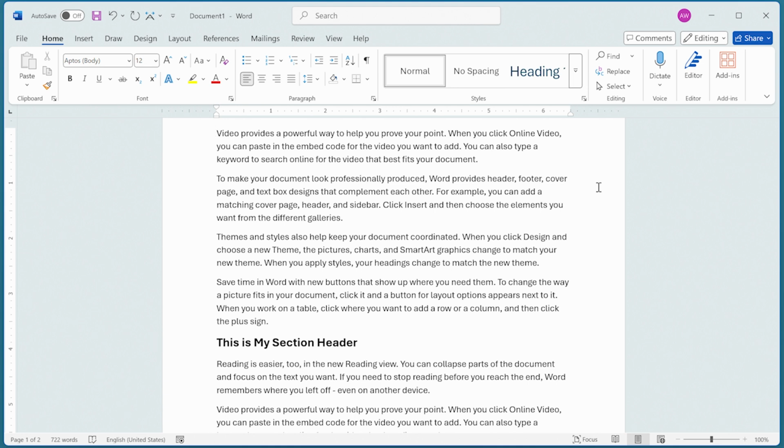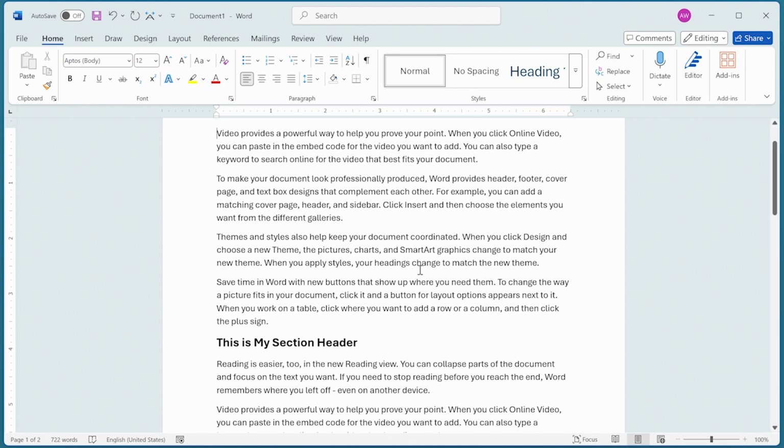Well, there's two ways that you can do this. The first is to search for each section heading and manually insert a page break before each of the heads. Well, this can be time-consuming. It's much easier to format the paragraph so it always begins on a new page.